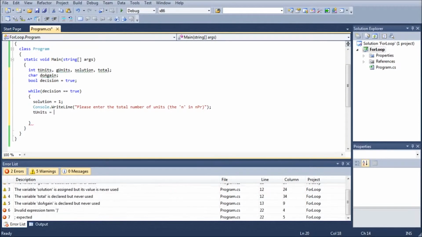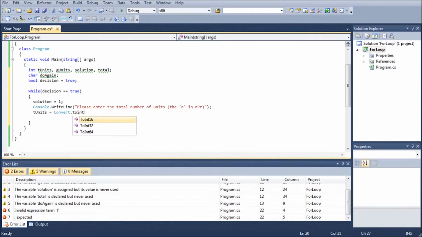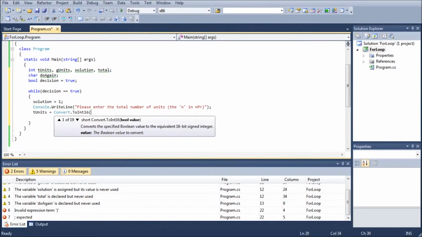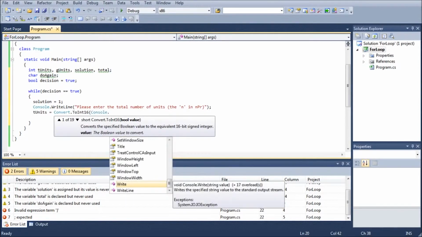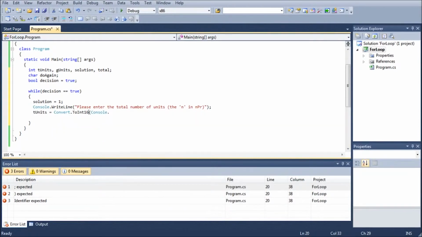So we're going to do t-units equals Convert.ToInt16. The reason we use ToInt16 is because the numbers that we're going to be working with aren't necessarily going to be that large. But if you wanted to play it safe, you could most certainly do a ToInt32 or a ToInt64.